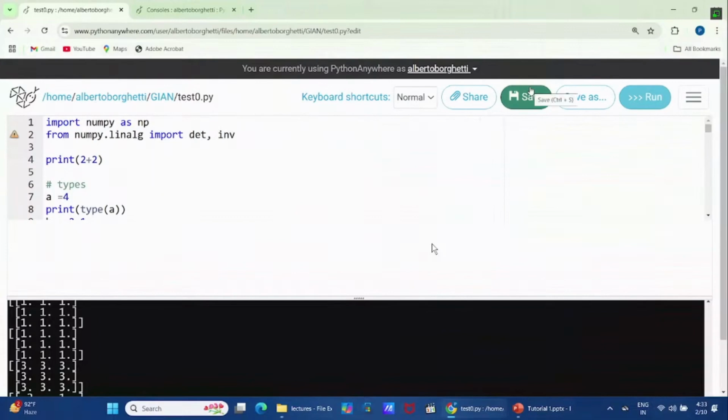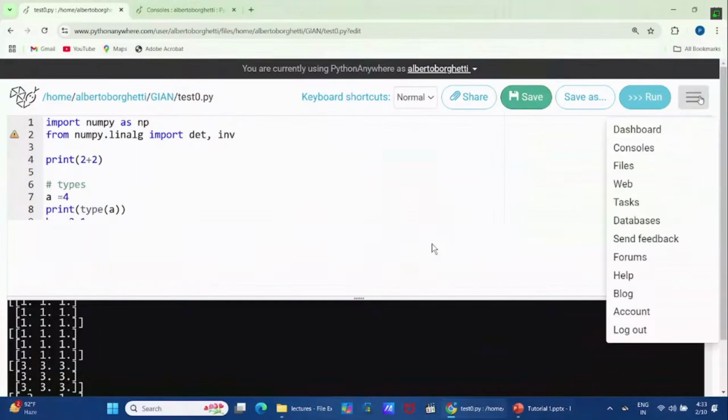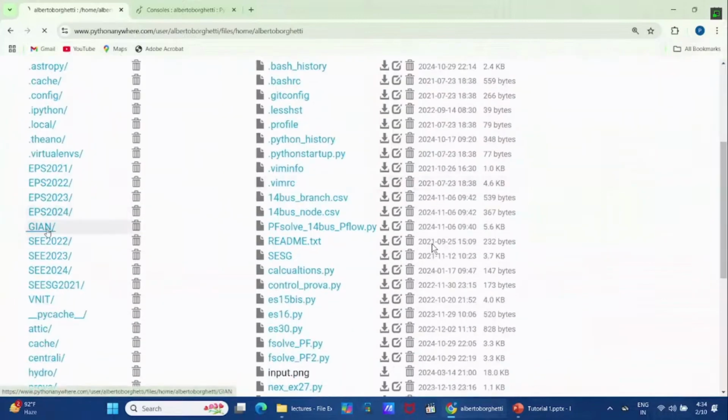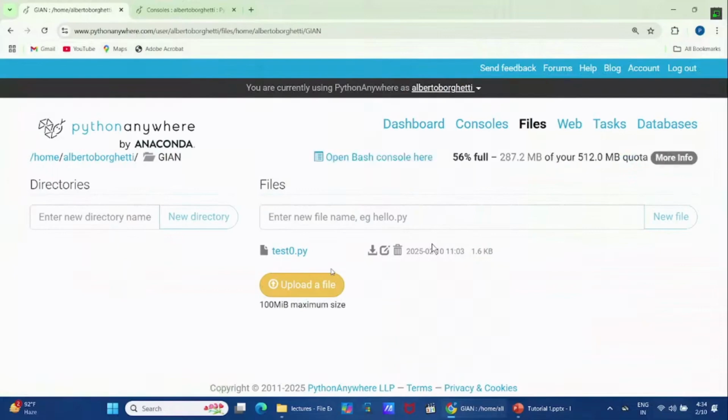Is it like that? Pardon? They have registered in the free version, that's why tomorrow this cannot be used, right? No. The free version allows you a lot of space, megabytes here. So it is in my directory, because I put it in the directory GIAN, it is there, and mine is a free version, so it's still there. Same with Colab also. Yeah. You can log in with your Gmail account. Yeah. All the files can be saved in Google Drive. Yes, in Google Drive, but I prefer to use this because it was a little bit easier.